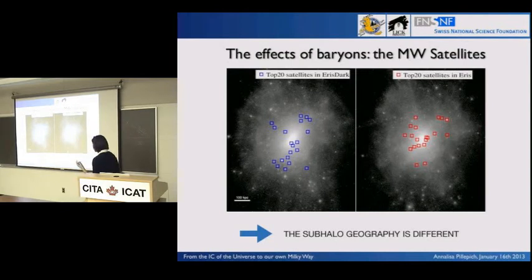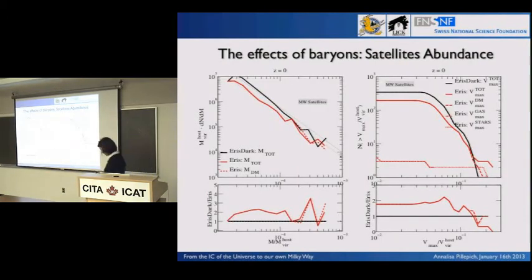Here I'm not telling you two things. First of all, these are two identical projections, but I didn't choose the projection to be, say, aligned with the spin of the halo. I could have chosen a specific projection to make the comparison more realistic. Plus, I didn't tell you if all these top 20 have twin analogs in the other simulations, where by twins I really mean subhalos that were born from the same Lagrangian regions in the initial conditions and evolved in the same manner. And actually, this is the best part of the exercise: to associate analogs and see who died, which twins survive and which ones don't, and how they change.